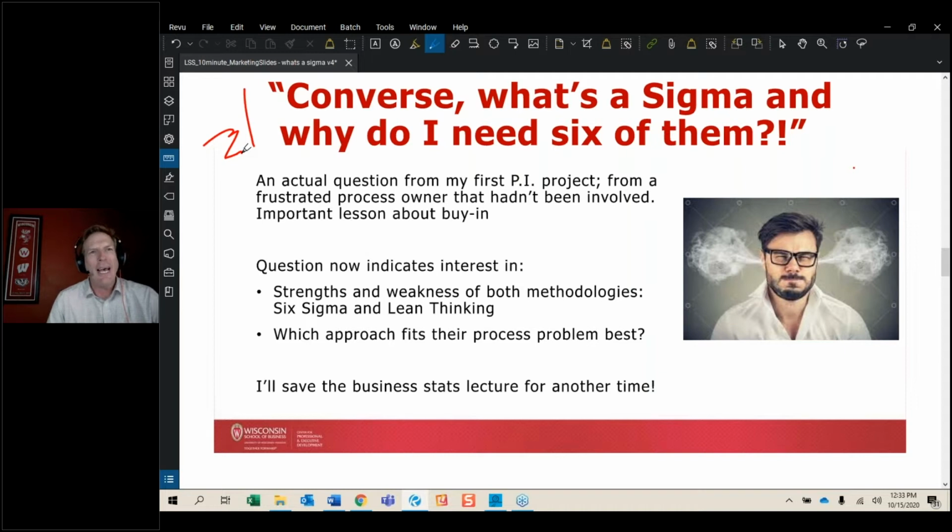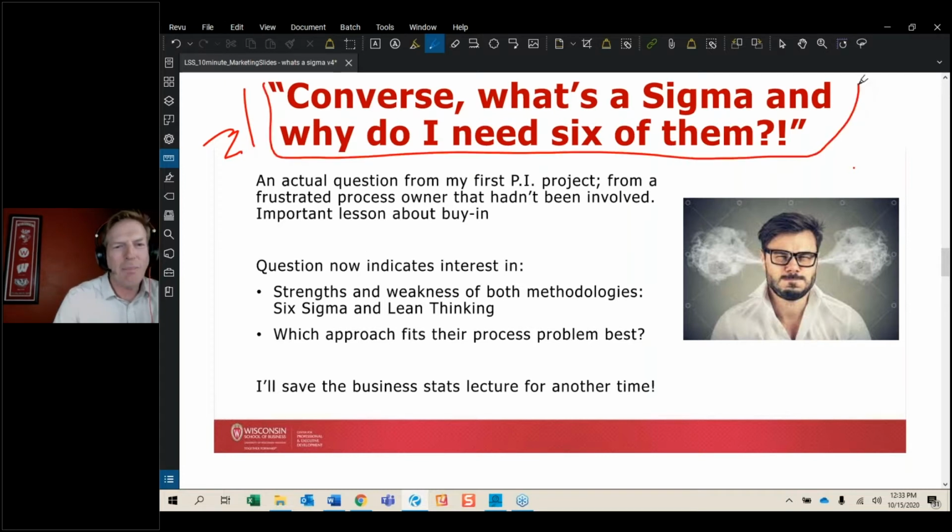Hey, welcome everybody. And Kat, thanks for the intro. I don't know if you knew this or not, but the title of this talk, the one that I've got highlighted up here, actually came from the very first process improvement project that I was involved in over 2 decades ago. And it taught me a lesson that I've used in every project since then, so I thought I'd share it with you as a kickoff before we take a look at methodologies.